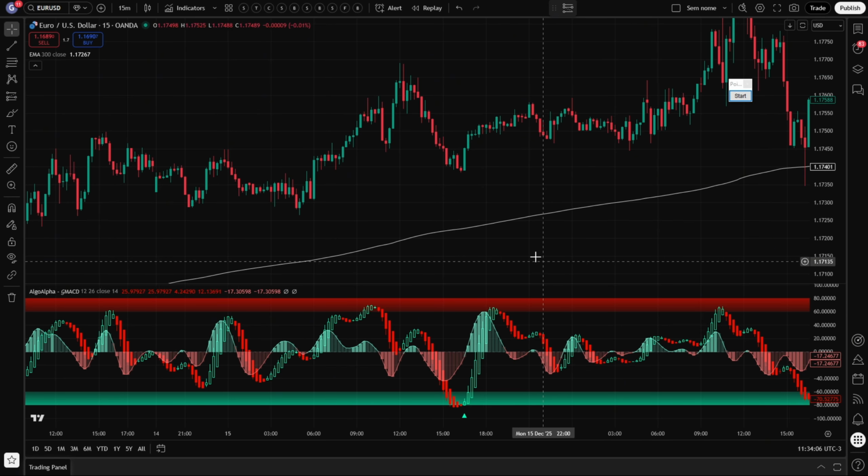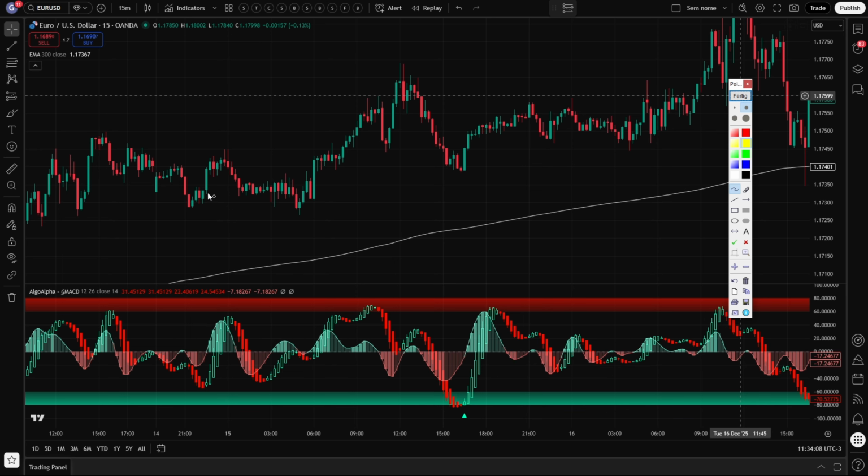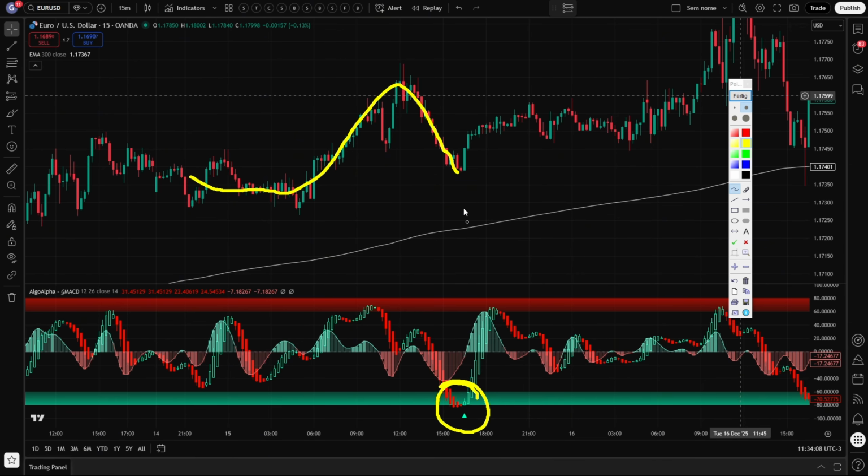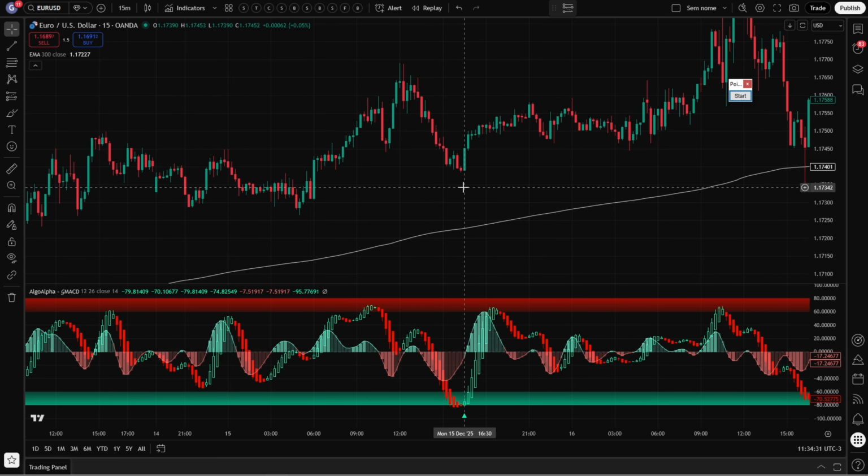Now for an uptrend, it's the exact same concept, just the opposite. Look closely. The price is trading above the moving average, and at this precise moment, following a correction, it has reached the oversold zone of the indicator. This means there's been extensive selling, and at any moment it could reverse course and begin to climb upwards. Therefore, we will be waiting for the triangle to make its appearance. When a green triangle appeared, we proceeded to execute a buy order.